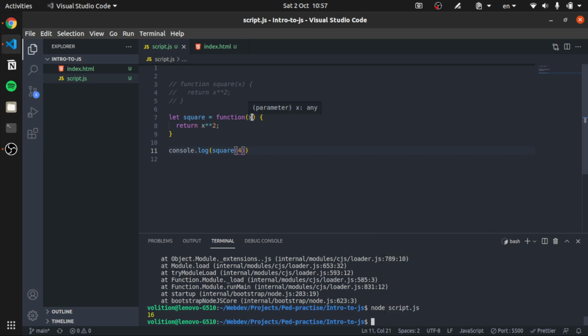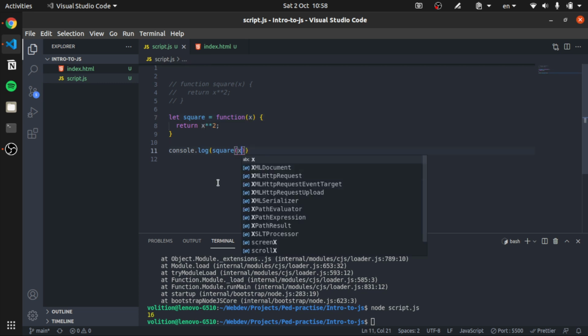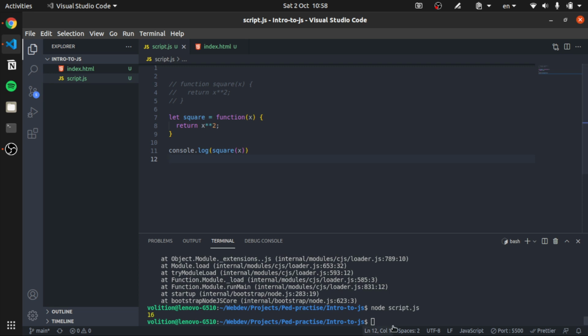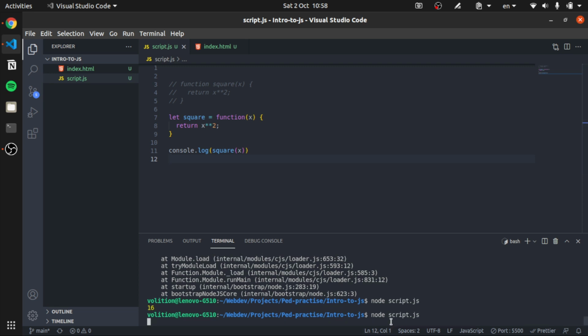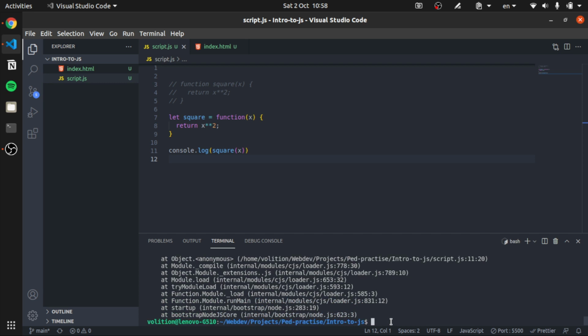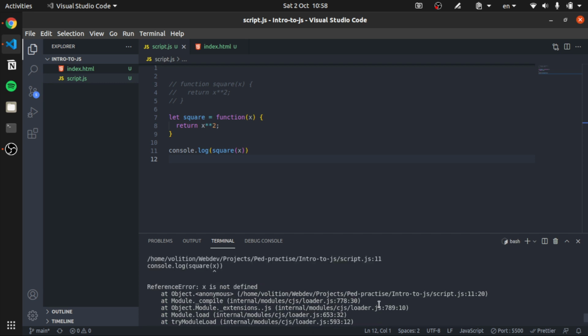When I wrote x here, it's saying that x is not defined because every function, every loop, every object has its own scope, which means you can't get the value of local variables.